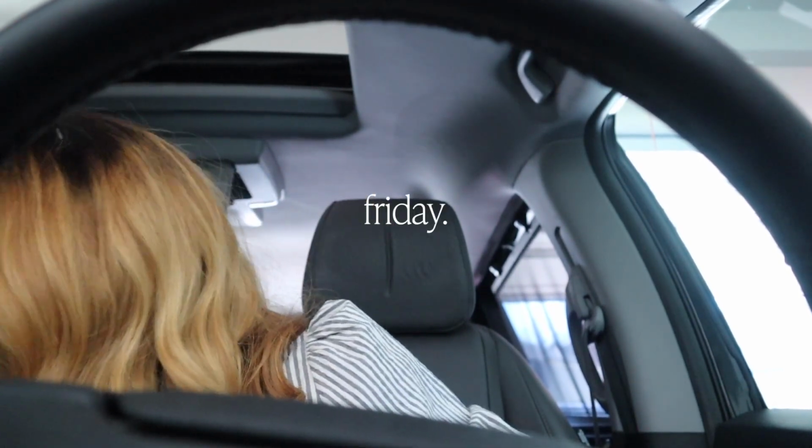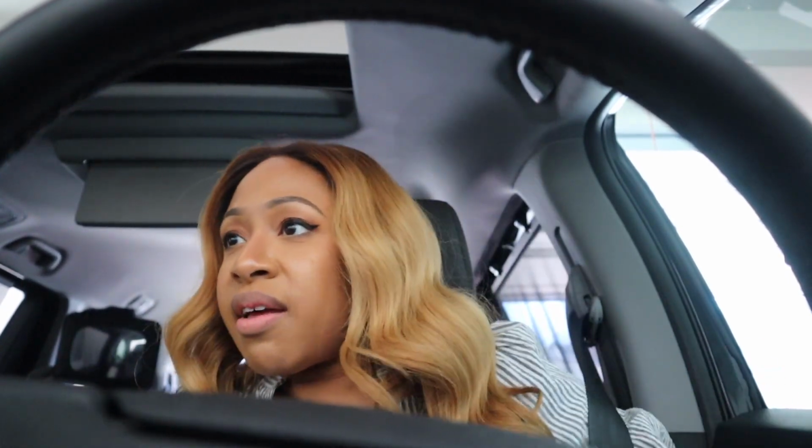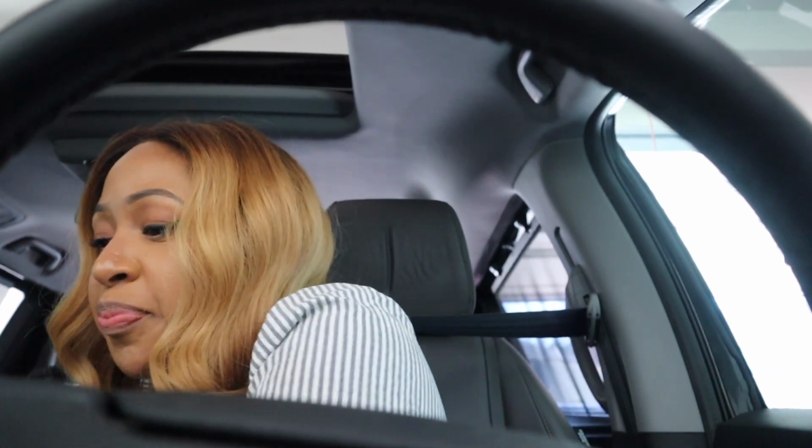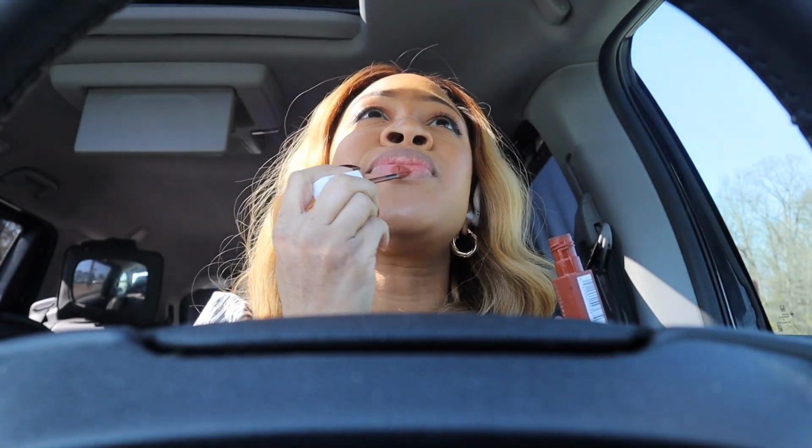Okay. It is very bright outside and warm, and I'm on my way to therapy. I just ate lunch, so I didn't have any lipstick on. So when I get to the stoplight, I'm going to put a little bit of lipstick on so I look decent for my therapist, and also when I get the girls from school. We're going to go see the new Batman movie, which I've heard good things about so far.